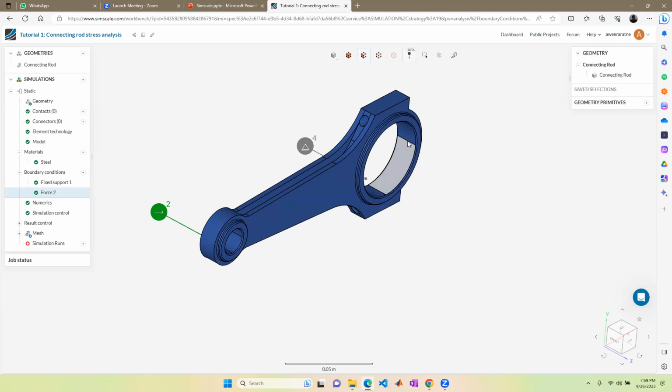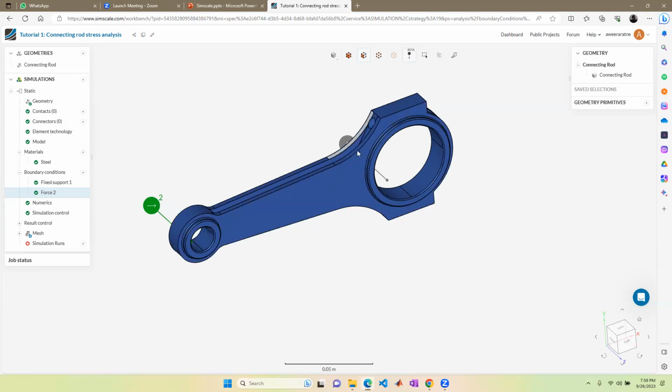We have specified the fixed faces and the faces the force is applied to, but the deformations and the displacements are not something we specify, they are something we calculate through the simulation. So it's not a boundary condition. I hope it is clear why deformation and displacements are not a boundary condition, but something we need to find at the end of the simulation.